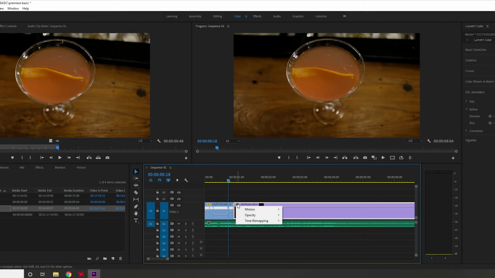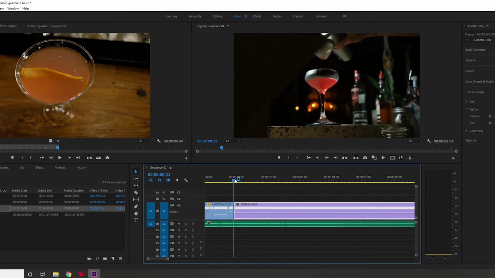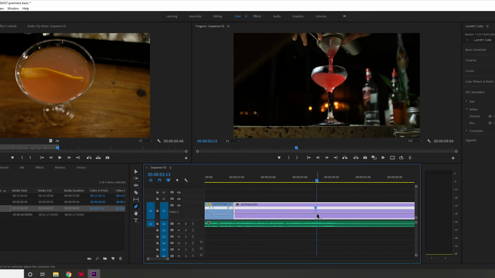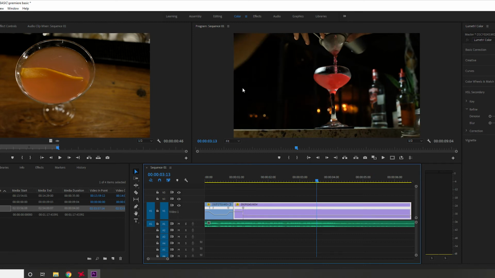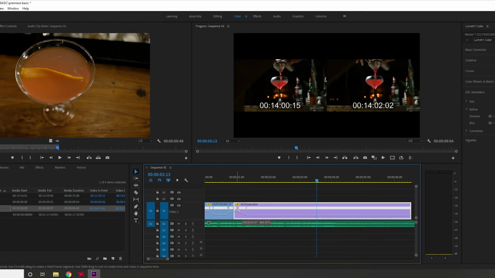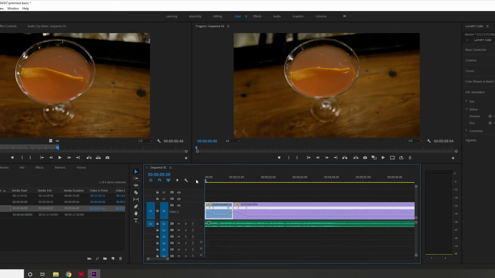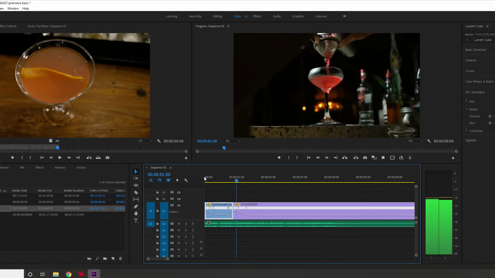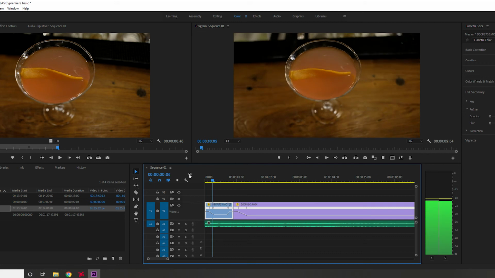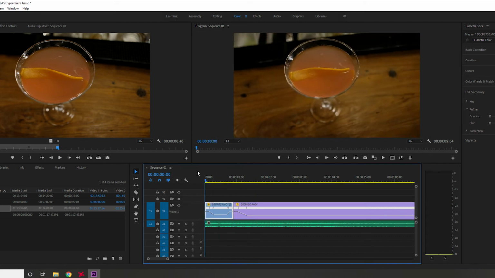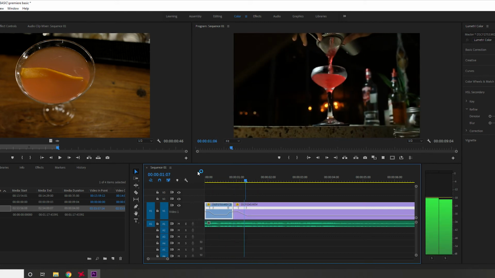And the second clip, I will do it too. The second clip was shot at 120 frames per second. I would like to speed up here. Click on P, click on V, drag it up to maybe 800%. Drag this one. Okay, now we have it, the speed ramp effect. Speed, slow again.